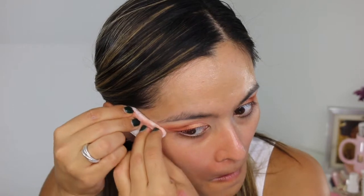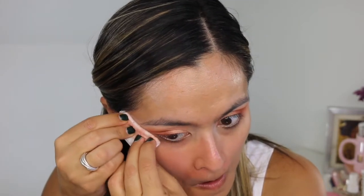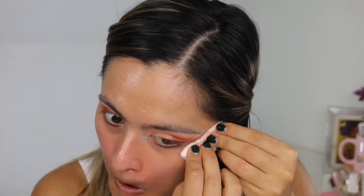And to clean up the look, I'm taking the same cotton round I used to clean up the mascara. And this will just help to clean up the look and give us a sharper outer edge.